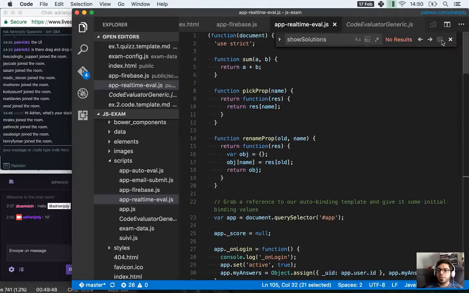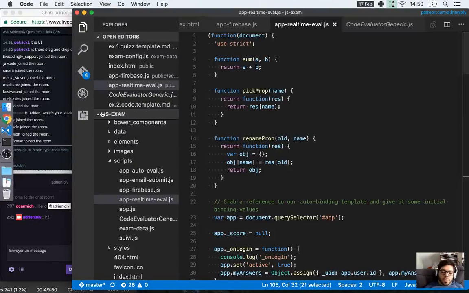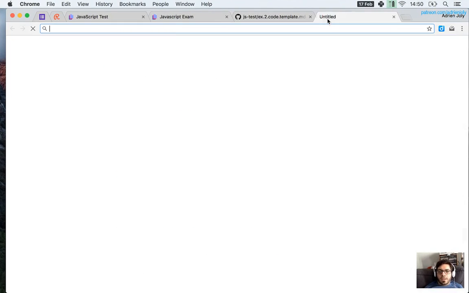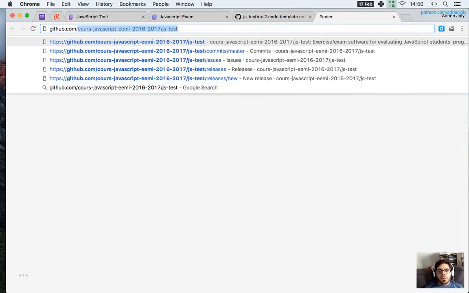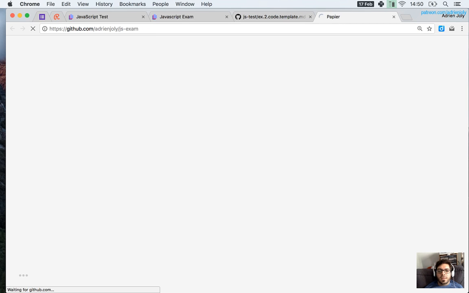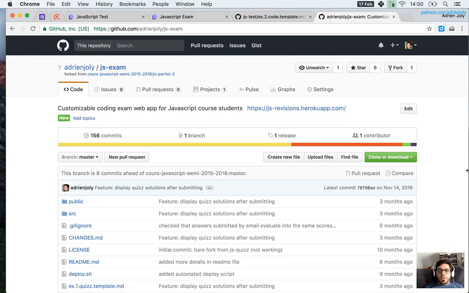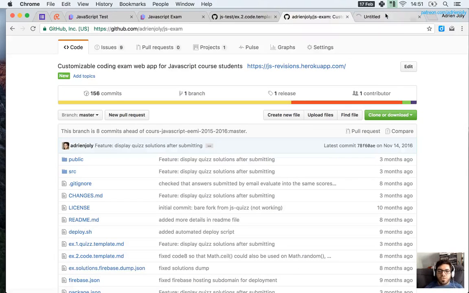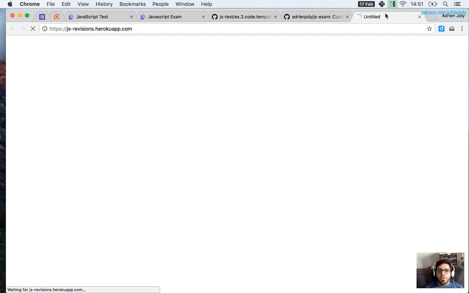So far, this software is partially open source, meaning that I started working on this last year, and this project was called at that time JS Exam. So this is still open source, but it was less modular, meaning that there was no automatic evaluation and stuff like that. There was only one backend file. But you know, it's still functional, open source. You can use it if you want and play with it.